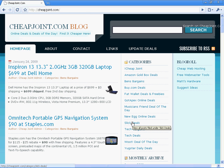FatWallet, SlickDeals — these sites have coupon codes that you can use at all kinds of websites. A lot of them will have online specials only, special deals you can only get on the web. And if you've never heard of any of these sites, you should check them out. All these sites listed here are really cool.